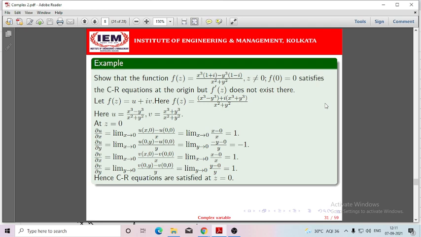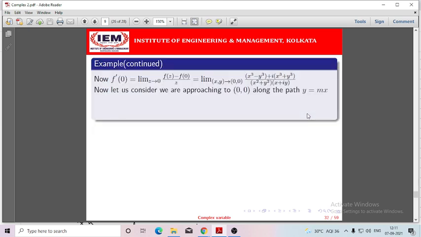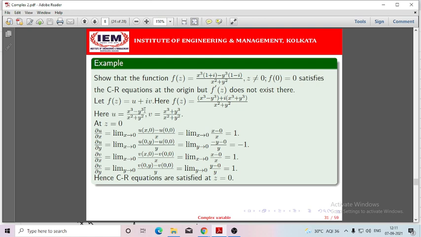Okay. Is that clear? Sir, in the second case, the limit should be y tends to 0, no? Limit should be y tends to 0 in the PPT. The slide you have shown previously. Yes, sir. Here. Yeah, this will be y tends to 0. Sorry, by mistake we have written this. This will be y tends to 0.